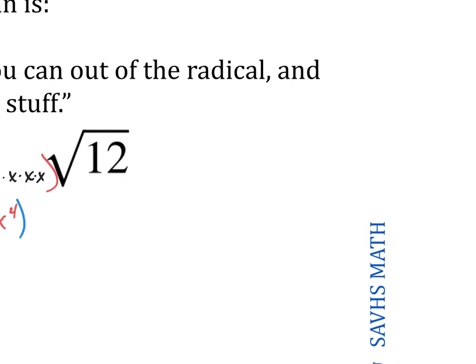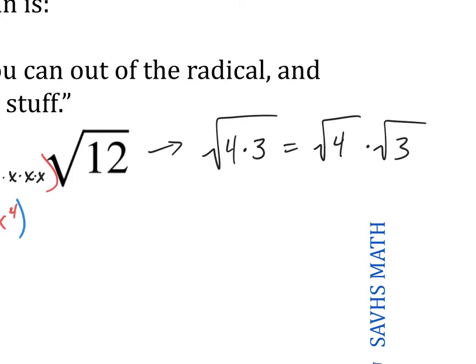What is the square root of 12? This is one of those things where I didn't say you had to simplify this at the beginning of the year or when we were doing quadratics or polynomials, but now it's time to learn how to simplify these. So 12 is 4 times 3. So we can rewrite this as the square root of 4 times the square root of 3. Well, I know that the square root of 4 is 2, so we can rewrite this as 2 times the square root of 3. And so then this is our answer, because it's as simple as it can be.